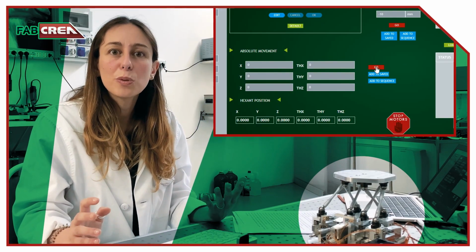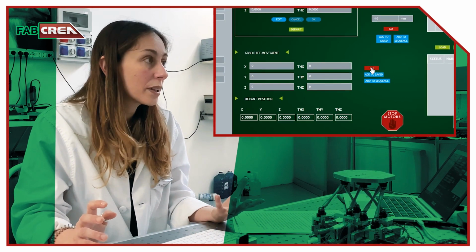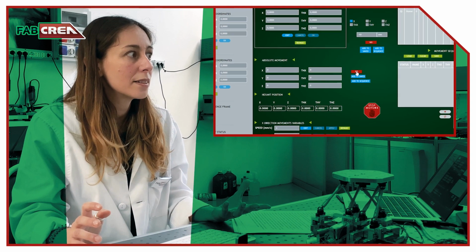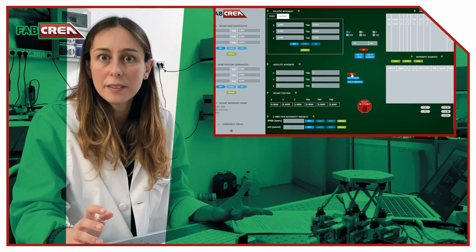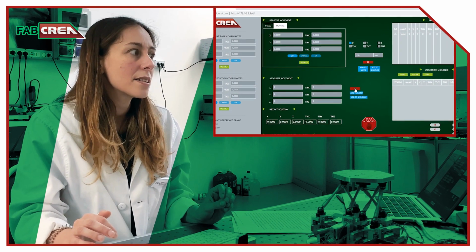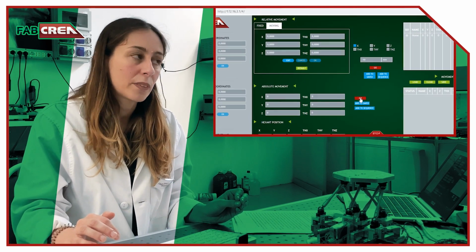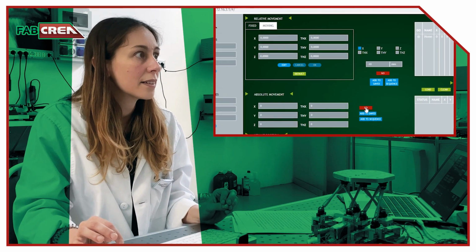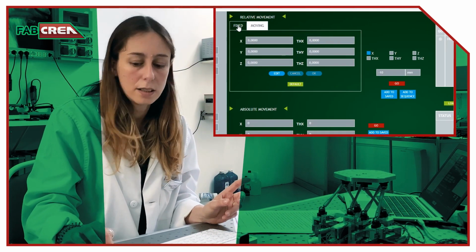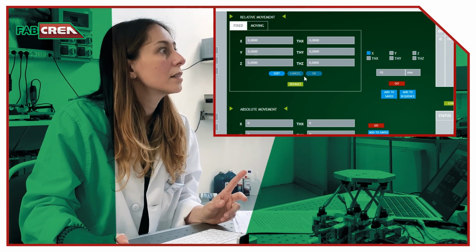With the absolute movement command, we saw that whenever an out-of-range destination was requested, a pop-up appeared and the movement was cancelled. In this case, the situation is slightly different. In fact, if I set a destination which is out of range, let's try doing that.